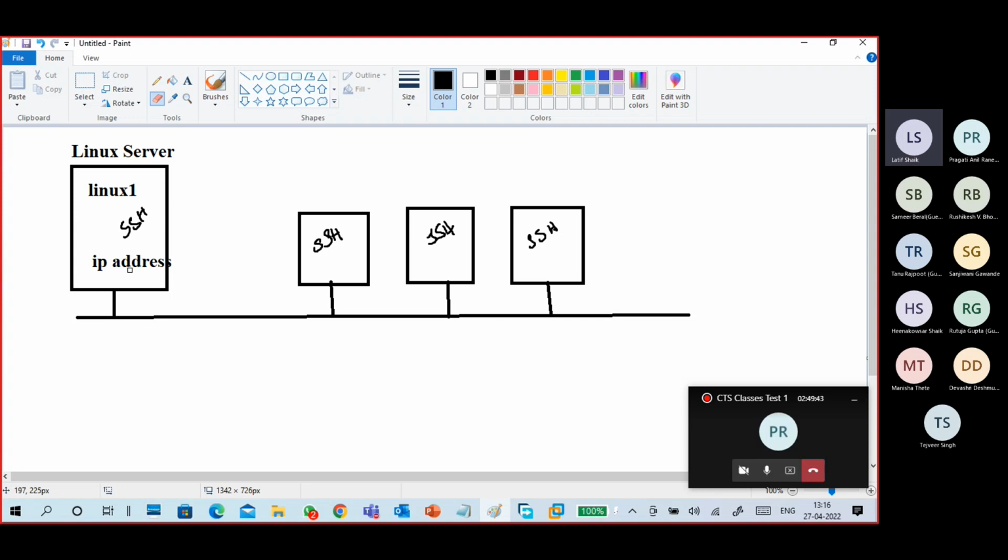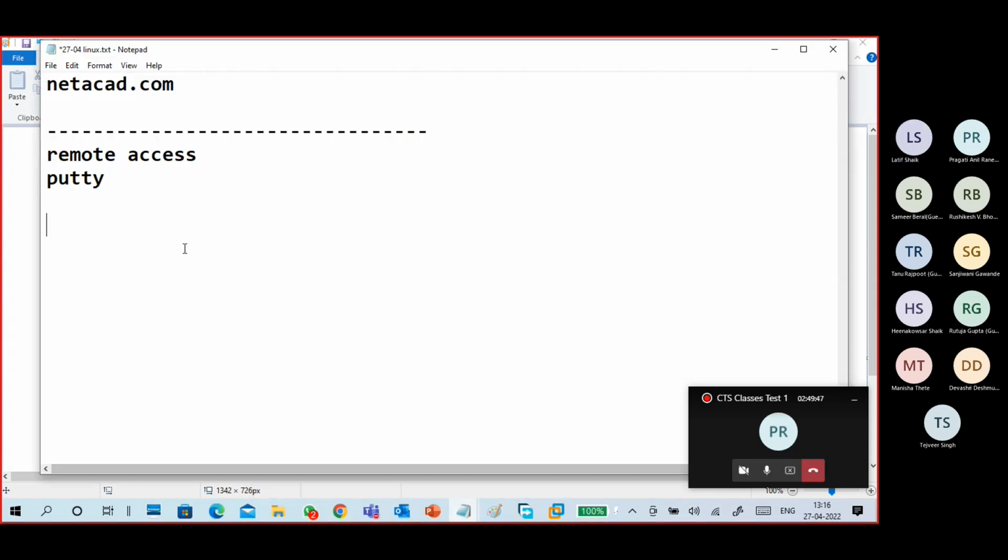The first thing is you must know the IP address of your Linux server. First, check the IP address of your Linux1. How to check the IP address? In Windows, ipconfig.